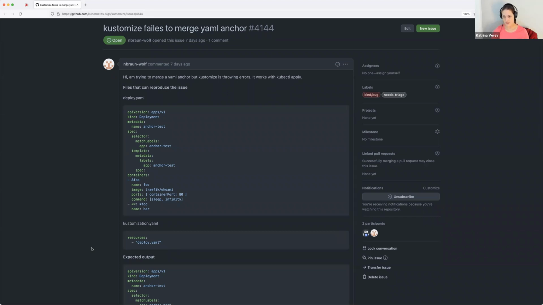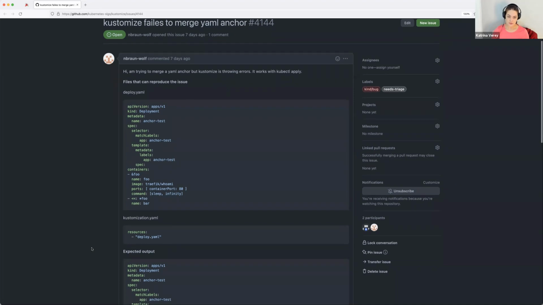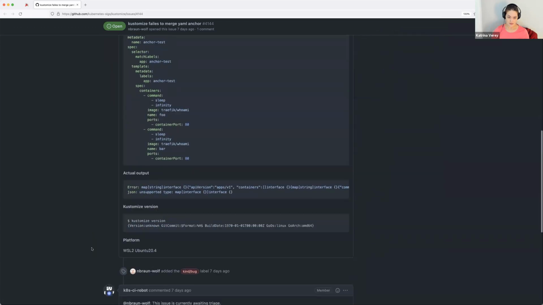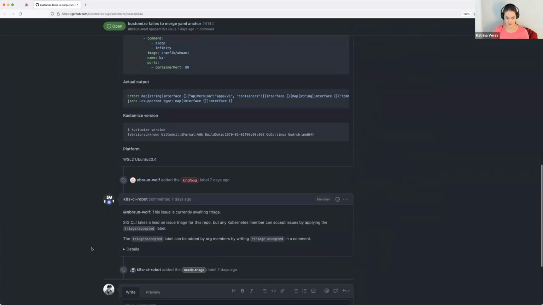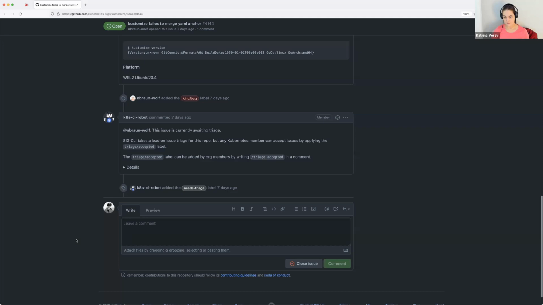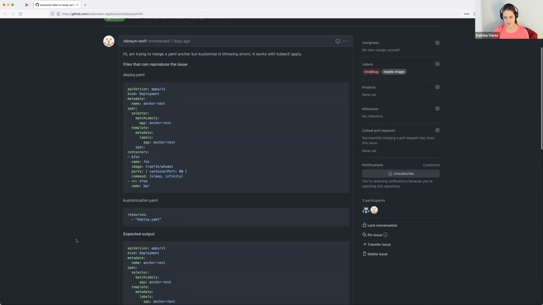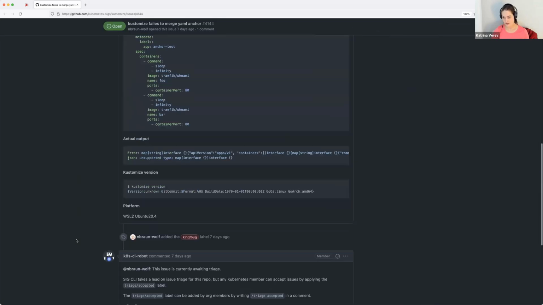Jeff has been working on figuring out how to integrate the feature that's already added in KYAML into the actual customization build. So that should be fixed soon, hopefully by the next release. But I don't think this is a novel issue. In short, I think this is a duplicate of the same problem. There's nothing specific about this. It's just anchors do not work in general right now.